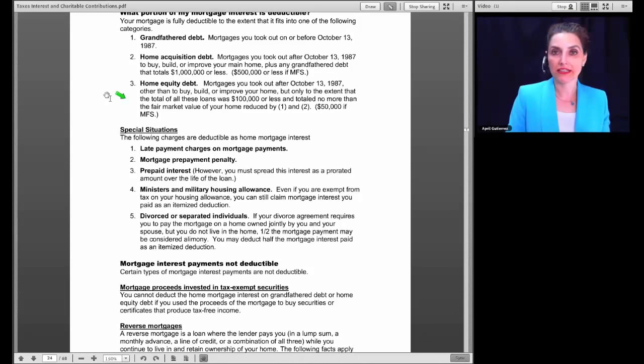Home acquisition debt is any debt that you took out at the time you acquired your home. And home equity debt is essentially a mortgage that you took out that was used for something other than to purchase the home. Sometimes you will use a first and second mortgage to purchase a home, and you might think of one of those lines as the equity line of credit. But really, the true definition of an equity loan is that it was used for something other than to buy the home. You have equity in your home, you borrow against your home, and you use that equity to buy a car or send your kid to college. That's an example of home equity debt.